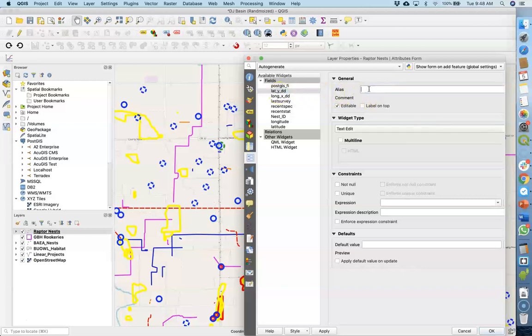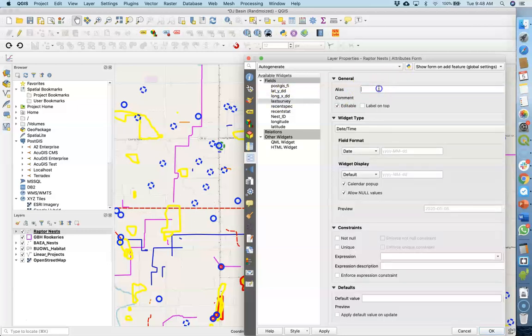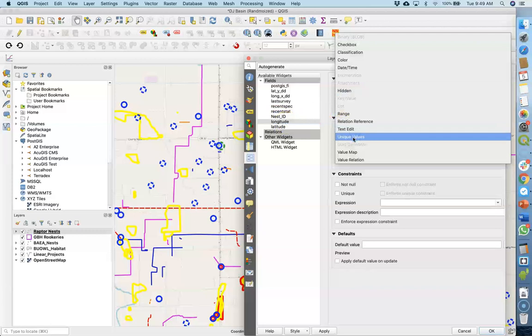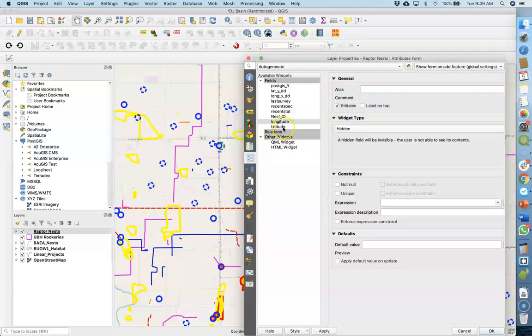This latitude_Y, I'm going to change that to latitude. It just is going to look a lot better in our pop-up. And I'll change longitude_X_DD. And same thing for last survey. So I'm changing the alias to make these things look a little bit better in the end. Let's see, alias is going to be status. Change this to nest ID and this longitude. I'm not sure why there's 2 in here, but we'll make these hidden fields as well.